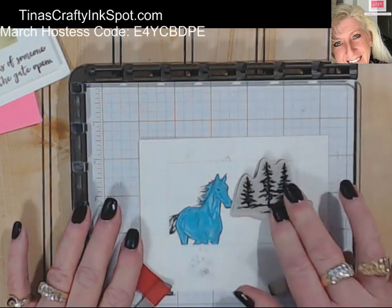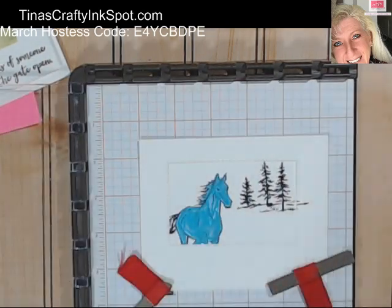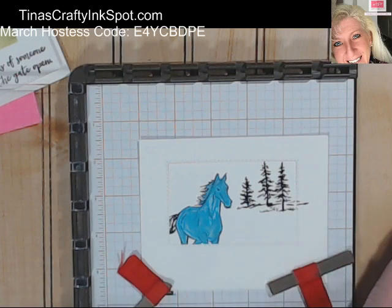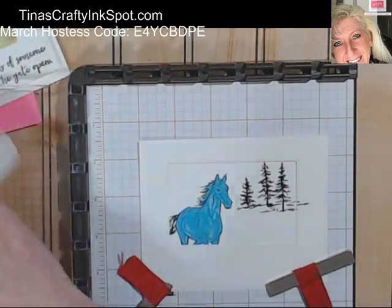So when the stamp positioning tool came out, my world was a lot better. I used to use the Stamp-A-Majig. I don't know how many of you had a Stamp-A-Majig, but that was a tough one. So now I'm going to wipe this off just a little bit.